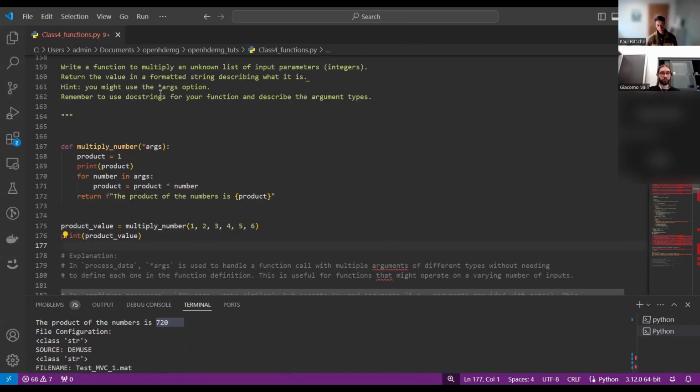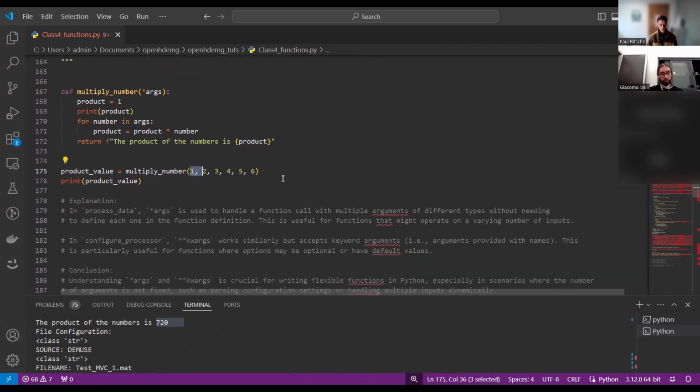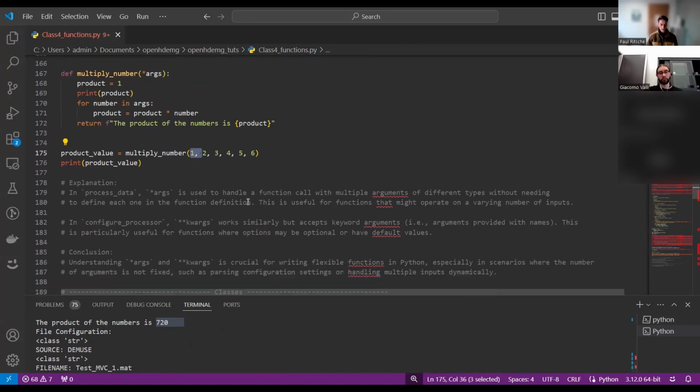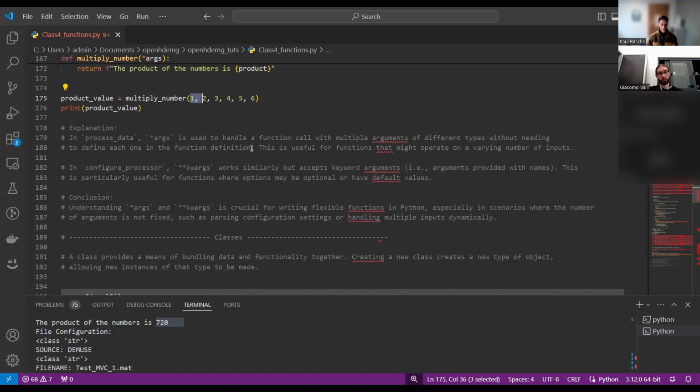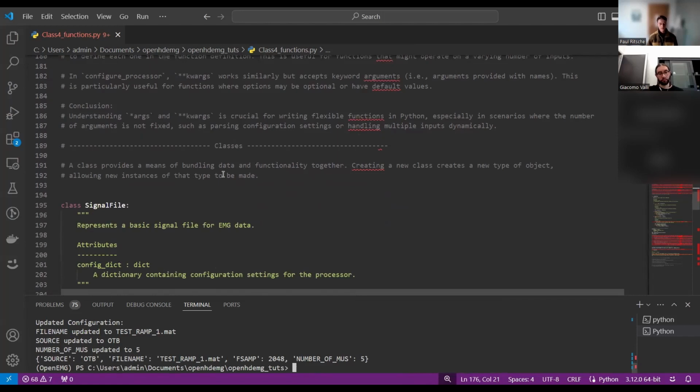So this is a rather easy way of using the args argument, but it is very versatile, as you can see at some points in the library, and it is very often used to let you do exactly this. So inputting several numbers of which you don't know at the beginning what the length is. Again, I have written the explanation down here in which you can see what args and kwargs does and why it is used. Now, after that very short detour with the errors, we will come to classes.